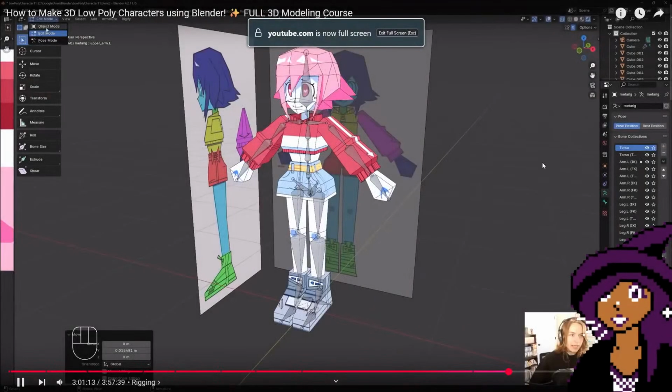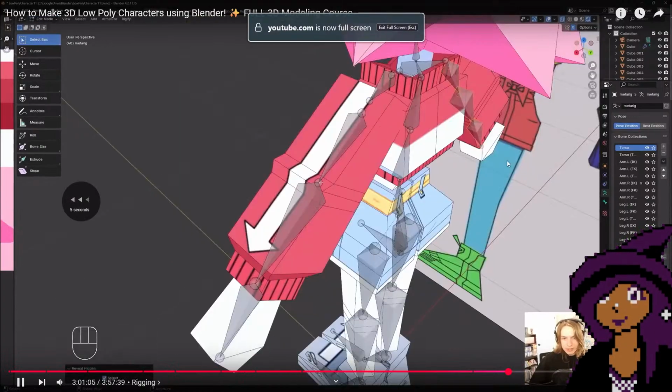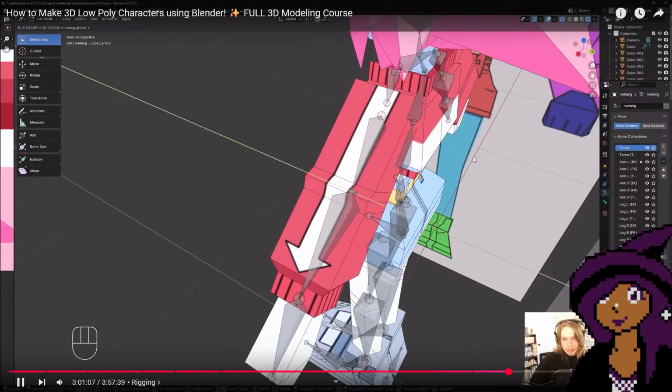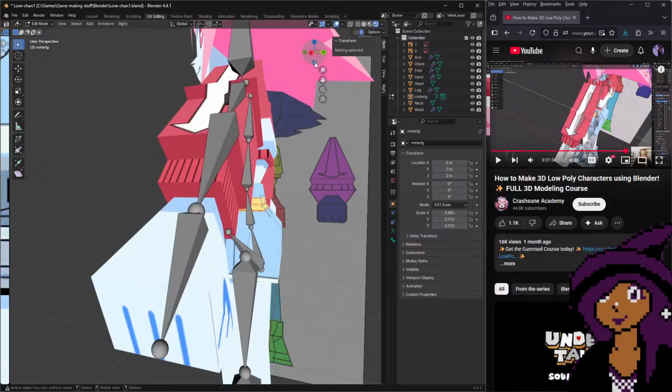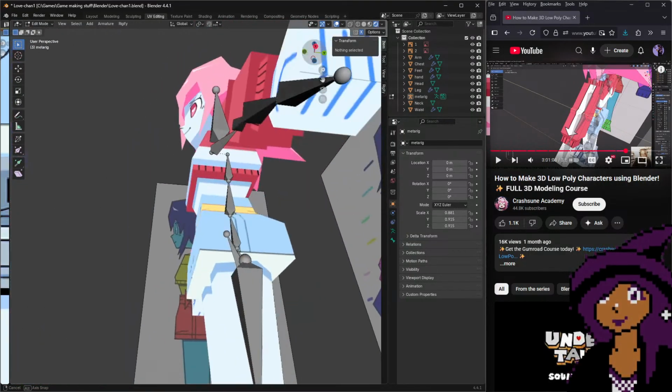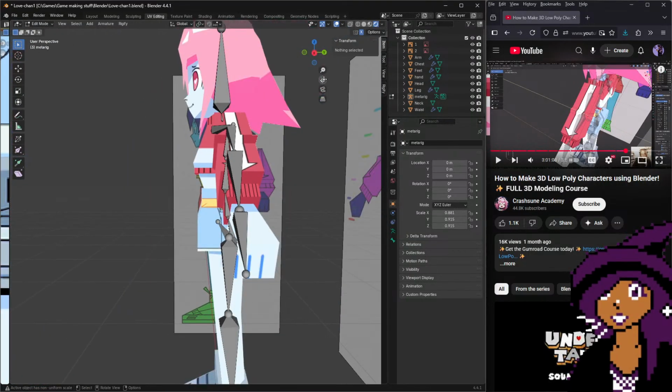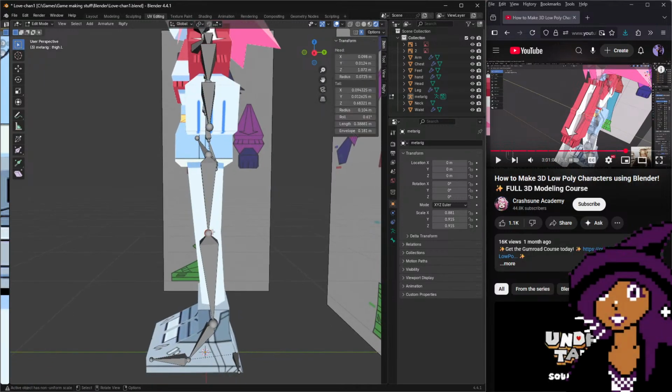So I'm going to go back into edit mode. Make sure that there's a slight bend here by pressing G plus Y. You need a slight bend at your knee, which it does look like I have.